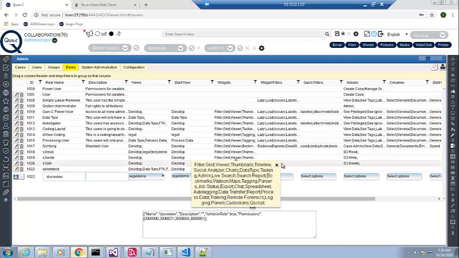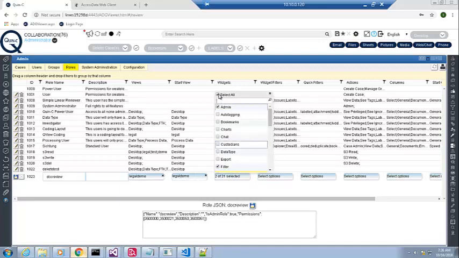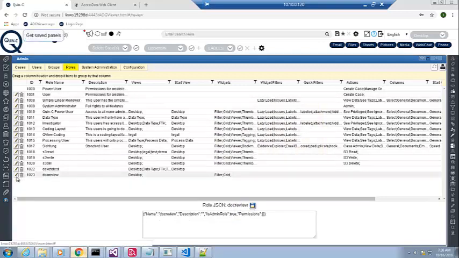Also, previously we've been focusing primarily on what widgets we gave this person. At this point, we don't really even care. The functionality has been embedded into this view. So the widgets are largely irrelevant at this point. You can give them all of them, you can give them none of them. It won't matter. So let's go ahead and save that. And now we're going to log back out and log in one last time and see the environment we've just created.